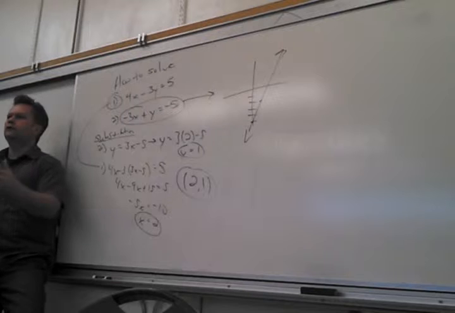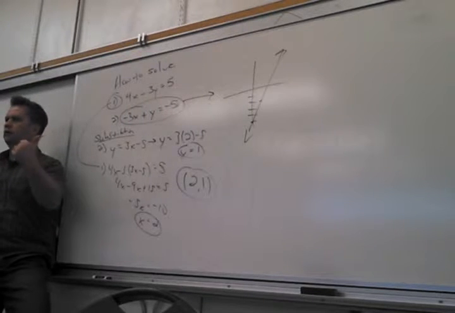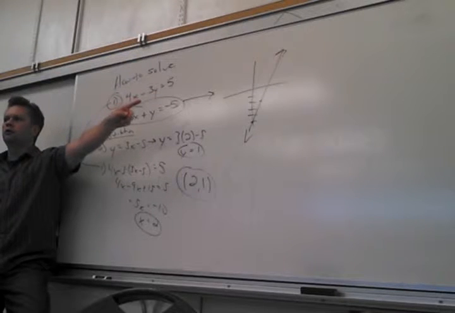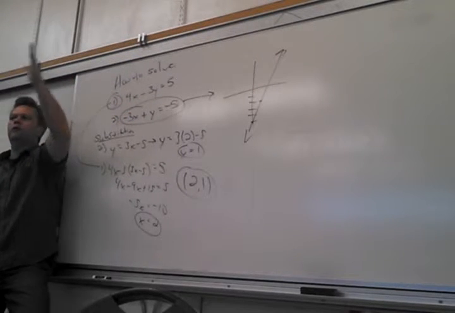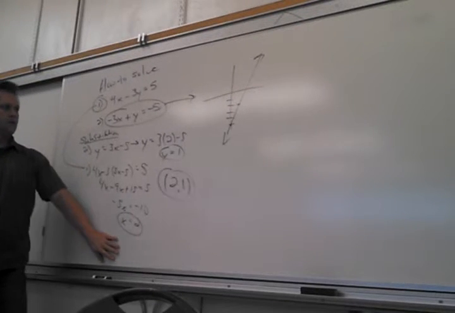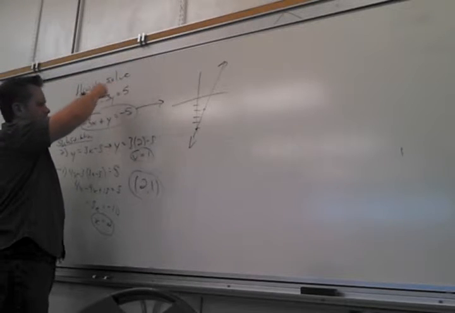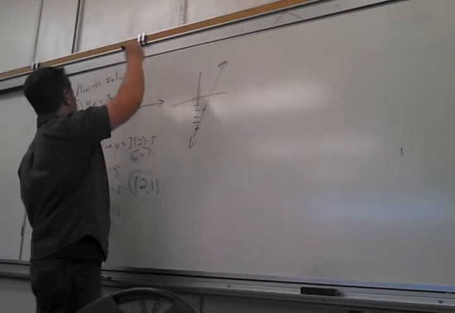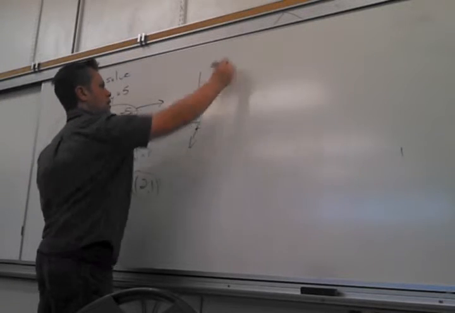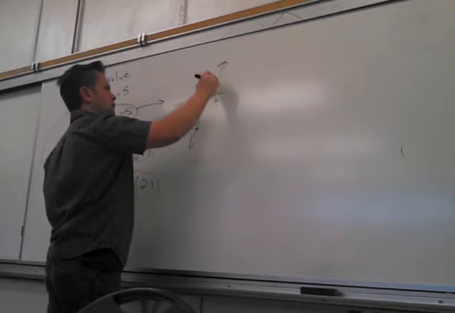I don't know if you guys ever realized that. I mean, that's the quickest way to answer the question. What are the answers to this? There. That's the quickest way to answer. Well, what about this answer? We'll go find it. Get whatever answer you want to. Put the gun away. Why do you have a gun? What's going on? So when I come in with this guy and I graph him, they're going to meet at the point 2, 1. Probably something like that. They'll meet at the point 2, 1. Yay!